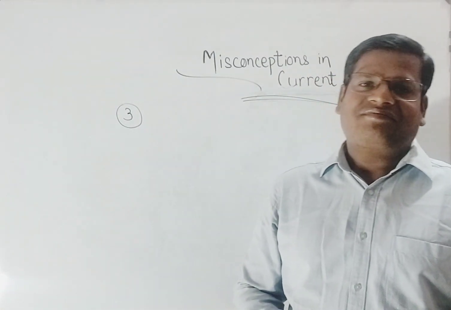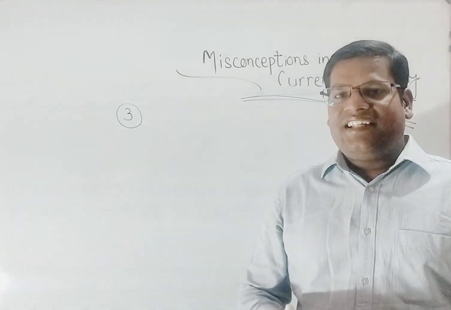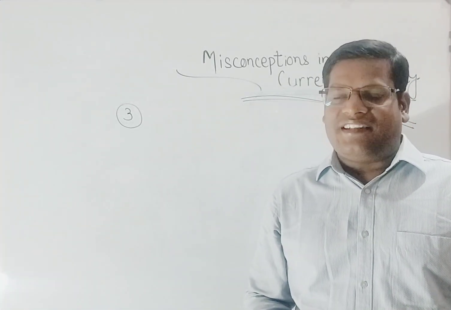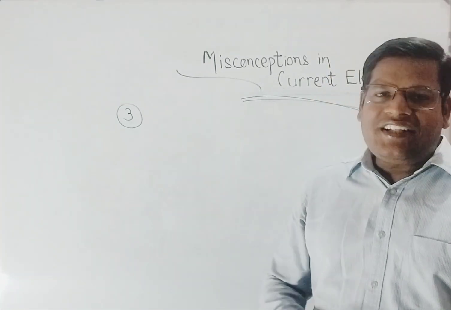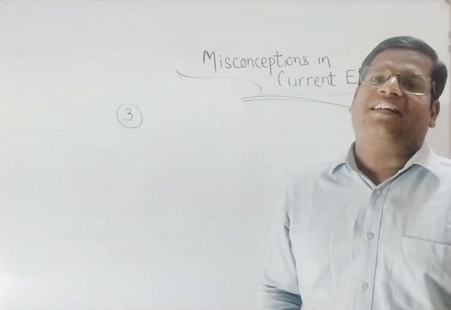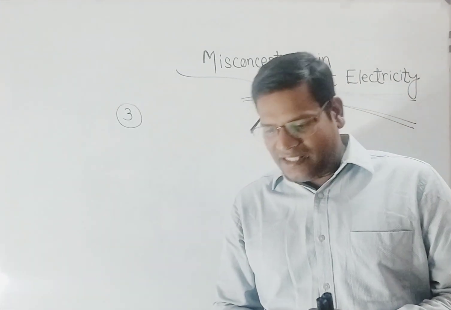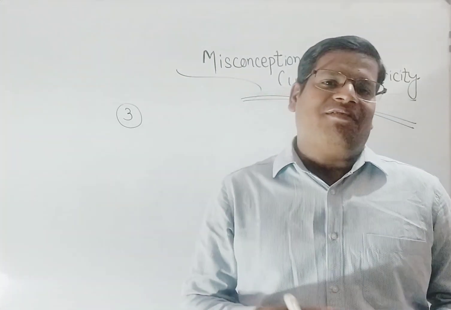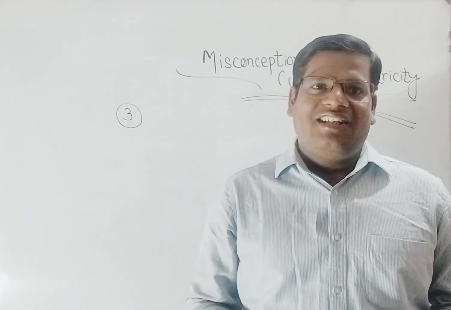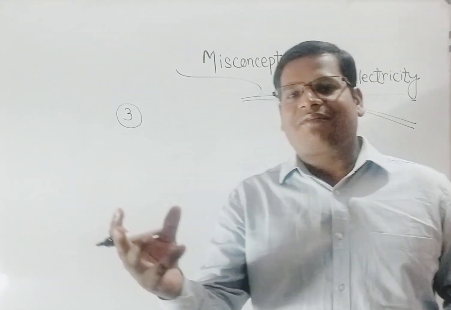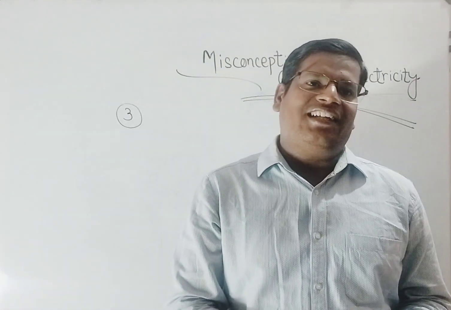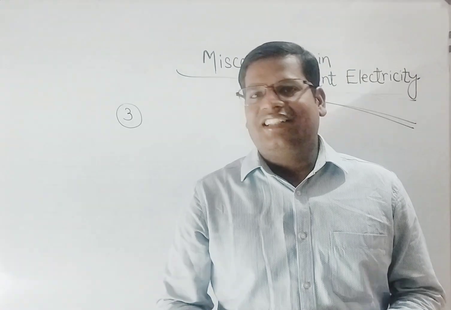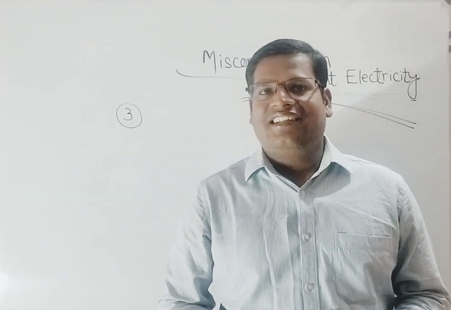Third, generally 10th class students have problem in this, which is series combination and which is parallel combination. See what happens, the words in day-to-day life and the words in physics, they have different meaning. So sometimes we carry the meaning of the words from day-to-day life to physics, and there we face problem because in physics the meaning may be something else.